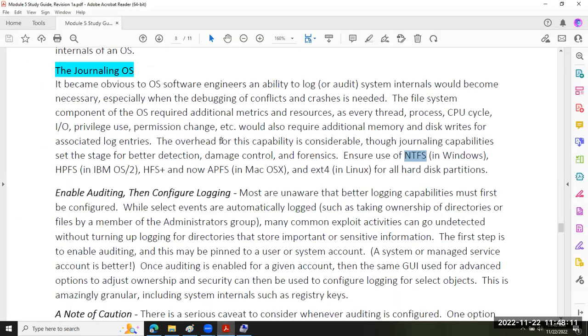And so this is one aspect of the New Technology File System. NTFS literally stands for New Technology File System, and it came about with the introduction of NT 3.1. There was a collaboration between IBM and Microsoft to produce a workstation class or server class of Windows operating system that they called NT. The early versions were just called NT. And then eventually, when a directory was included and there were upgrades to a domain environment, they transitioned from NT into Active Directory. So around the year 2000, that's what happened.